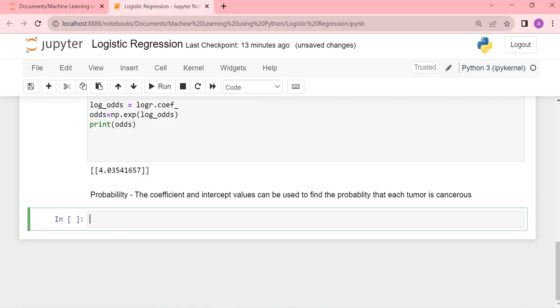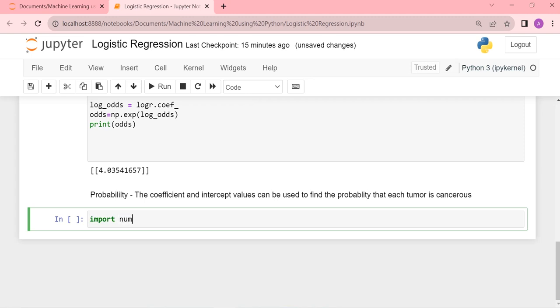So here we will create a function that uses the model's coefficient and intercept values to return a new value. The new value represents the probability that the given observation is a tumor.